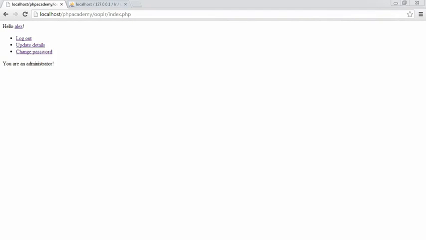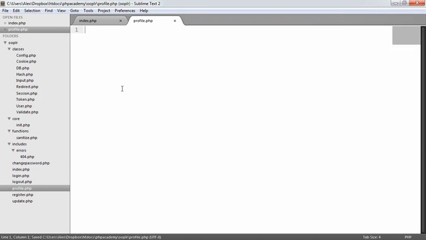Let's go ahead and now build a profile page that's going to allow us to display profile information of whatever user that's currently registered in the system. So again, this is going to be straightforward because we already have the functionality that we require to output profile information depending on what user we've chosen. So let's go ahead and get straight into writing the code on our profile.php page.